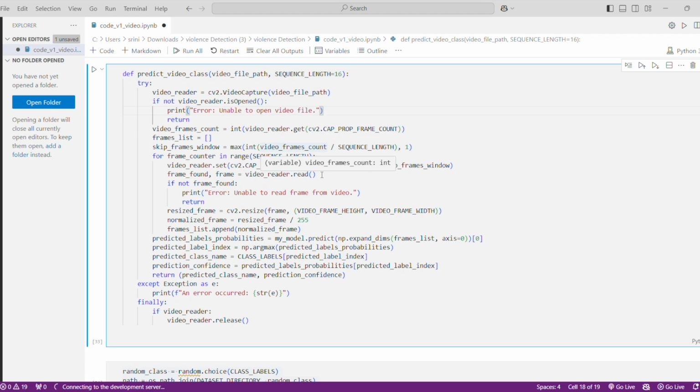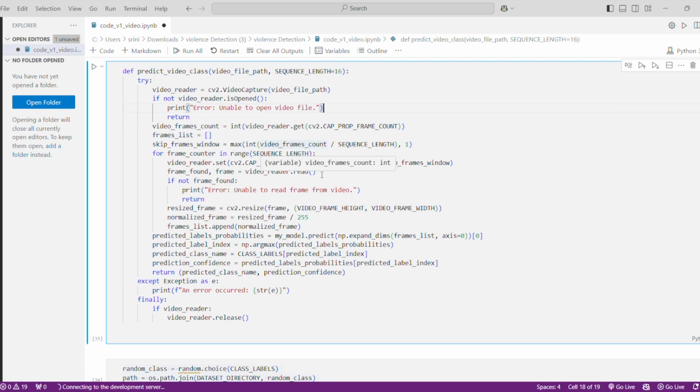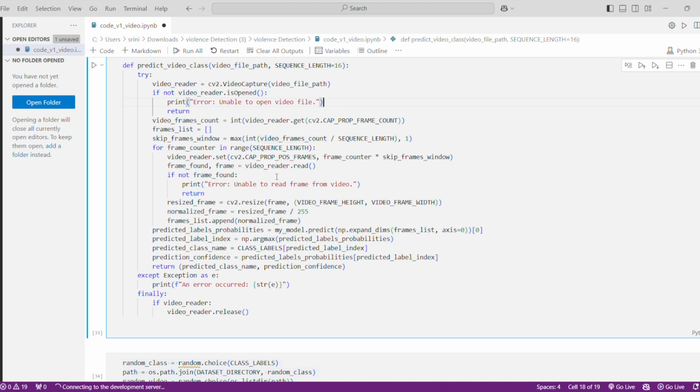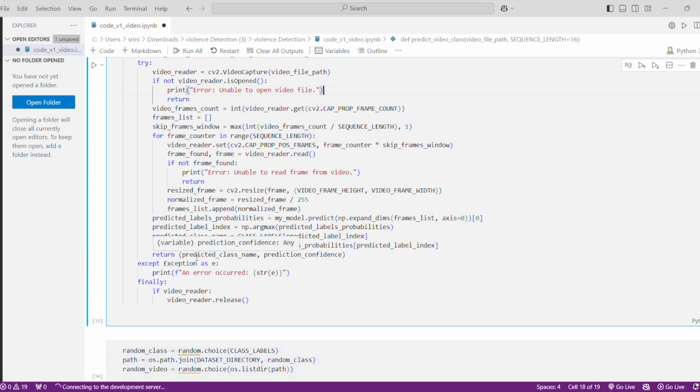And then comes extracting frames. It determines the total number of frames in the video using cv2.CAP_PROP_FRAME_COUNT, and calculates the skip frames window to evenly extract sequence length frames. It iterates over the frames, reading one frame every skip frames window, resizes each frame to the required dimensions, and normalizes the pixel values by dividing by 255, appends the processed frames to the frame list, and makes predictions.